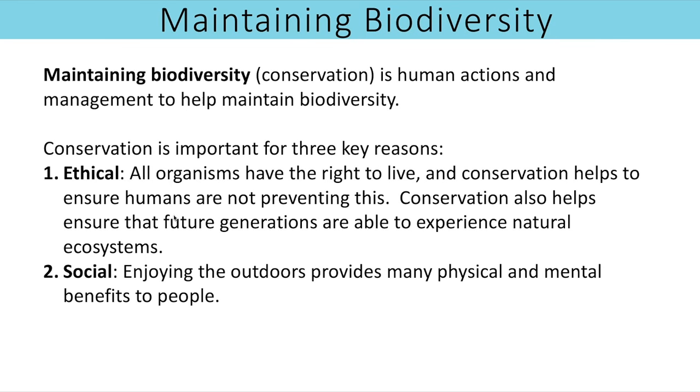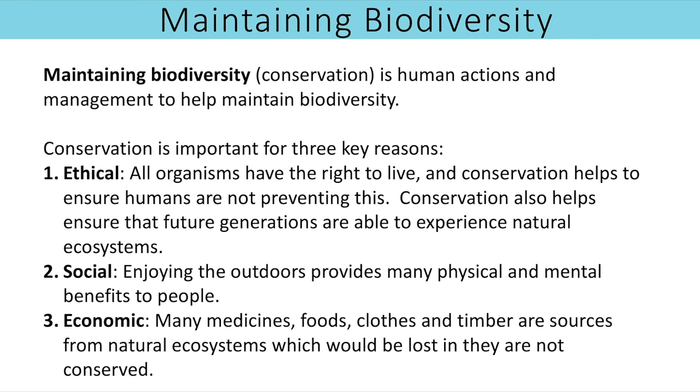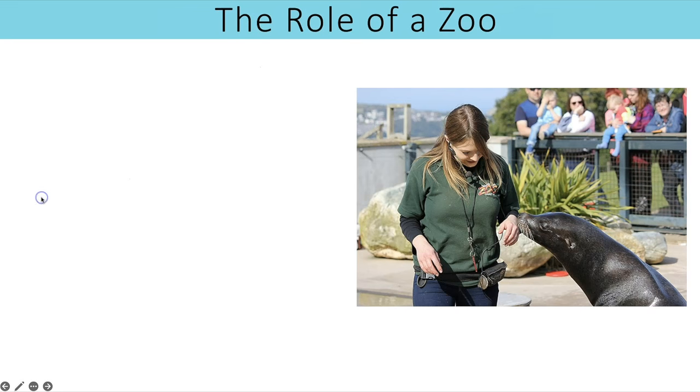There's a social side as well. People enjoy the outdoors and it provides many physical and mental benefits to people having a rich biodiversity. And the last one is the economic advantage. We get many medicines, food, clothes, timber, and also tourism from sources in the natural ecosystem. And that would all be lost if we did not conserve our biodiversity.